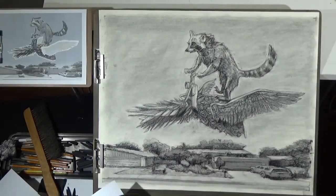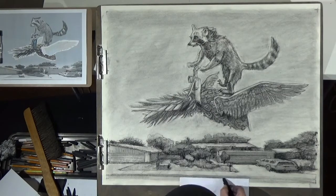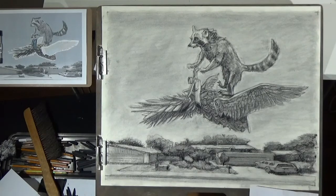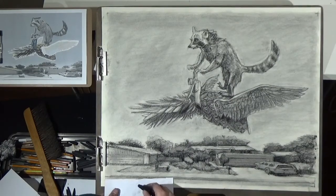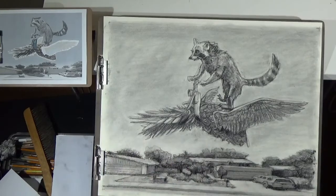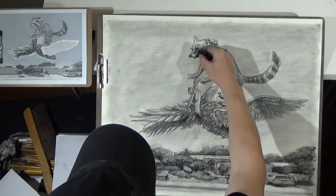Next card here. Using this index card a little bit like a ruler or a straight edge to kind of assist me. With these big chalks, one thing you can do is create a flat shape on one edge, as opposed to a point. Still get a lot of precision here at the tip. So let's go ahead and try to finish this guy up a little bit more.